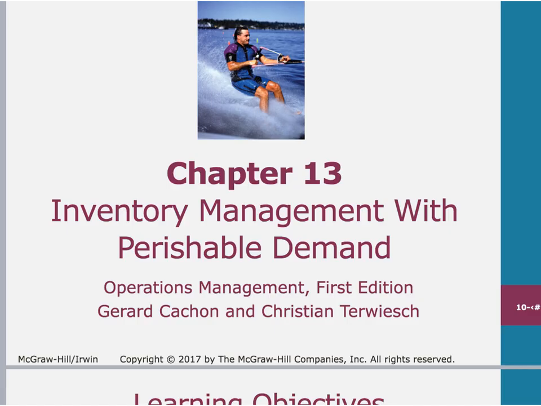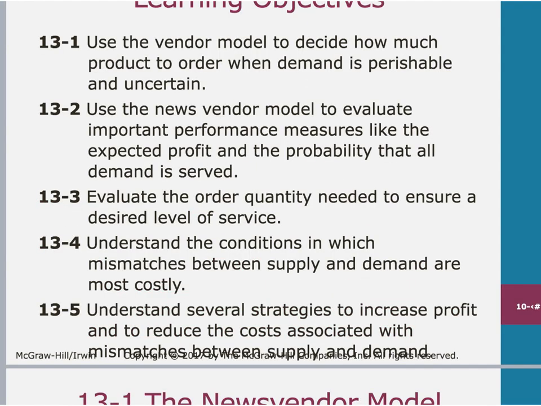Okay, so chapter 13. And this is weird, my slides are just pushed up. Chapter 13 deals with how do you determine how much inventory you need when your inventory is perishable. So this works with newspapers. It works with lettuce that's being sold in the supermarkets and the bananas. You cannot store this inventory for months at a time. You can't store it for weeks at a time. As a matter of fact, you buy it one time and it's obsolete by the end of the day. That's why it's called a news vendor model.